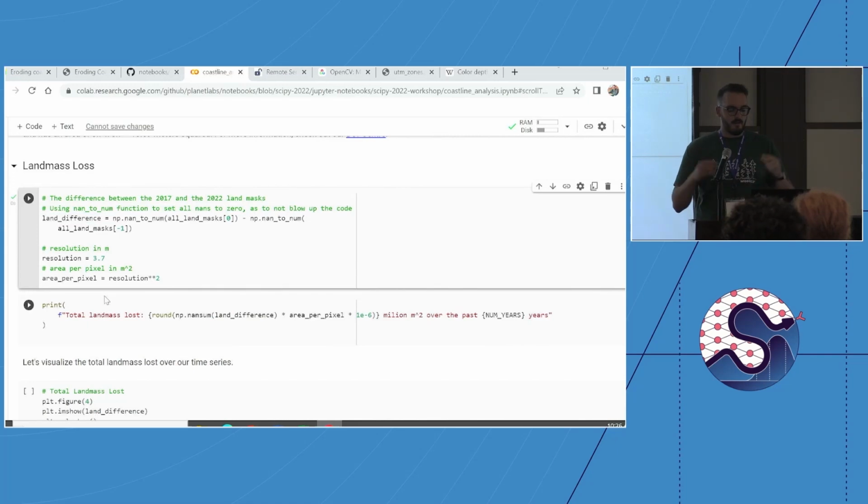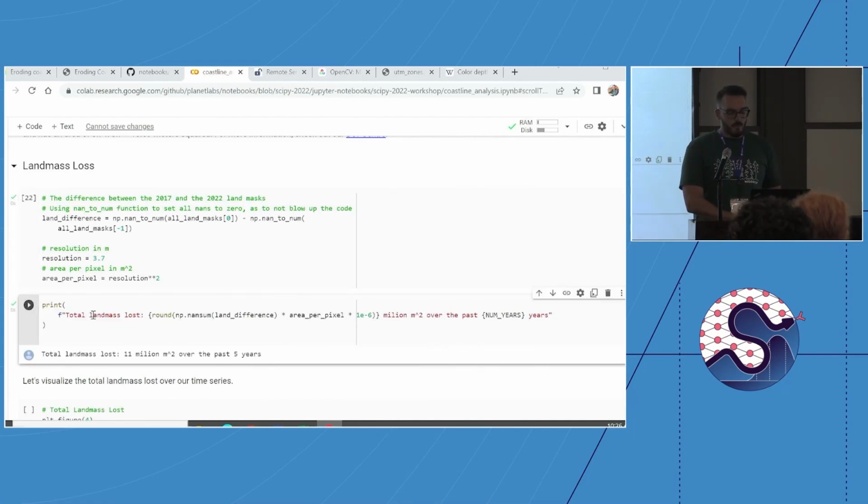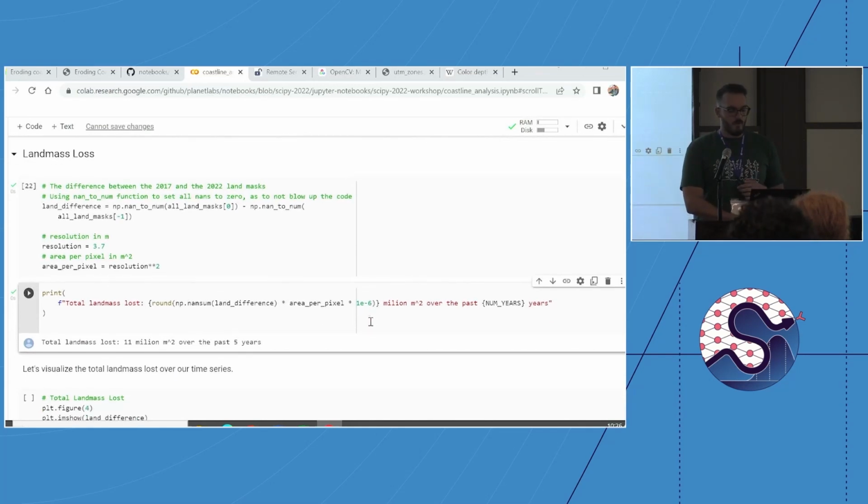I'm taking that array, which is in pixel values, and multiplying it by a physical unit, area per pixel, so we get that in square meters. In fact, it was so large, I multiplied it by 1 millionth. So we see that the total landmass loss is 11 million square meters in 5 years, which is pretty dramatic.